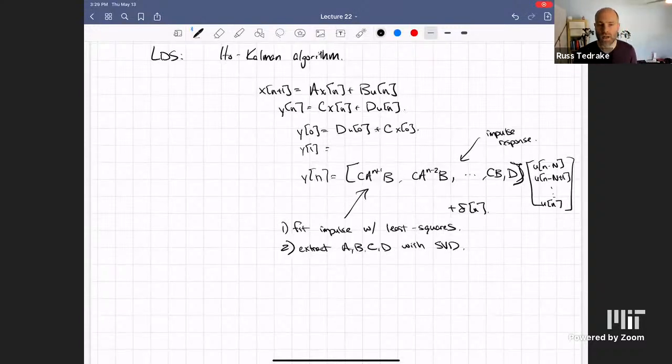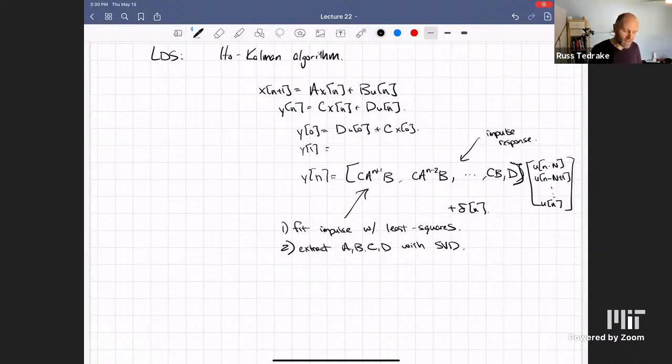Okay, so here's the big question I had for myself when I was writing up the code. I've generated data of key points moving around on the screen from a cart pole system. I know the cart pole system has 4 states, right? I know there's a state space model that exists. It's a nonlinear state space model, not a linear one, okay?